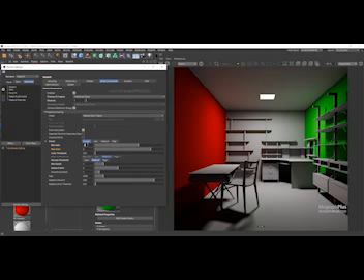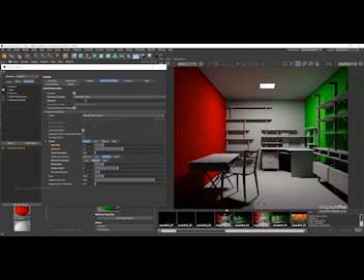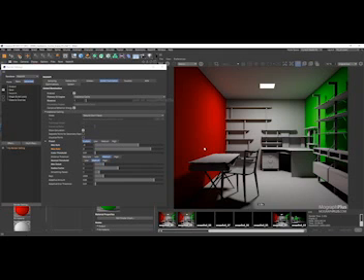Let's take 2 renders. For the first one, set the min and max rate to -7 and -4. Take a render and add it to the snapshots. And for the next render, set the min and max rate to -3 and 0. If we take a render, and save this one as well, we can compare the 2 renders.